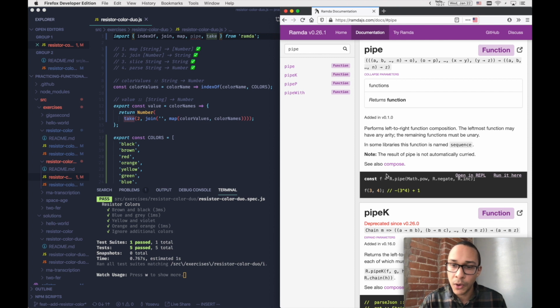So, for example here, pipe takes 3 functions, math.pow, R.negate, and R.inc. So the output of the first one will be the input of the next one, and so on, for as many functions as are in the pipeline. And the important thing to note is that since it returns a function, this function that pipe returns is what we will pass our data to. So that's something to keep in mind.